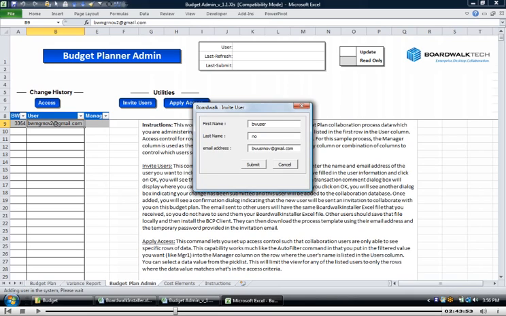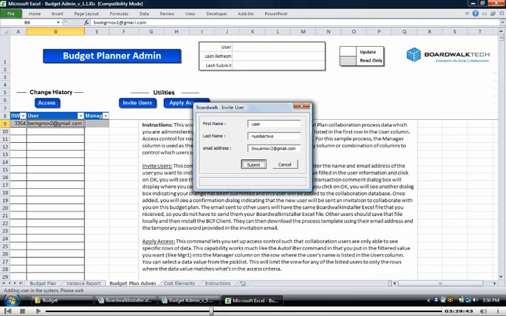So now I'll go ahead and invite a second user, and I'll say user number 2, and I'll say the login for this person is BW user November 2nd at gmail.com. So now this person gets invited and sent an email, and the email contains a temporary password that they can use to interact with the system. I'll go ahead and sign this user up, or if they're already an existing user, then they'll be invited simply for a second process.